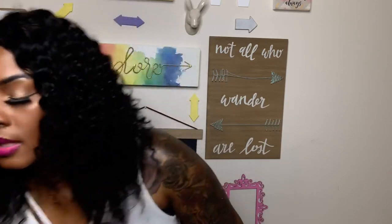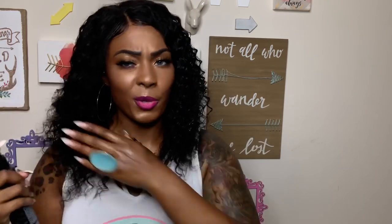All right y'all, I'm back with my final thoughts on this wig. This wig, just like the other ones I've done, is super cute for the summer. All I did was spray some water and conditioner on it and laid down a few of the baby hairs — though y'all know I'm not the baby hair queen. If I ever wear it, they're going to be slicked back.